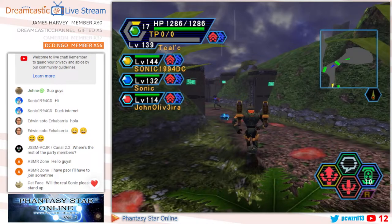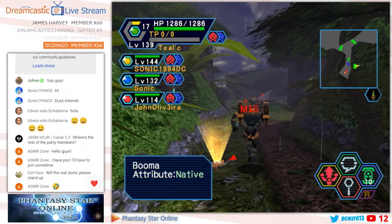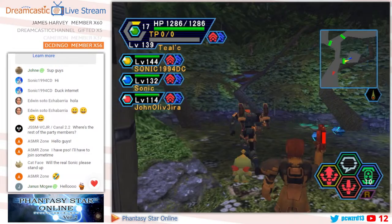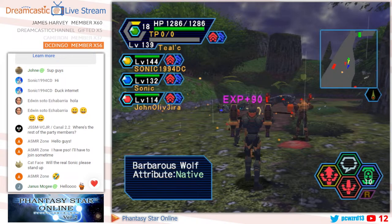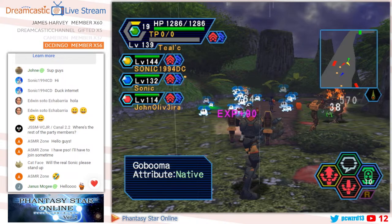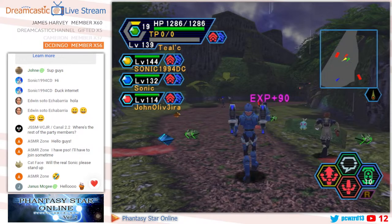Robotnik is cowering in fear. Sonic Mania, yes. That'll be the next Sonic the Hedgehog movie. Sonic accidentally steps into a cloning machine. That's the whole plot.